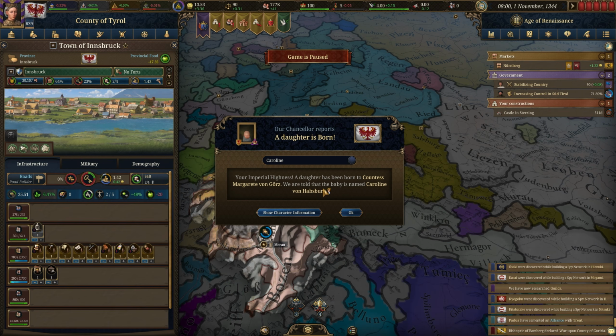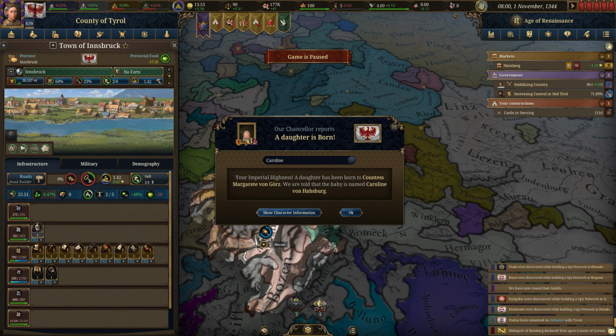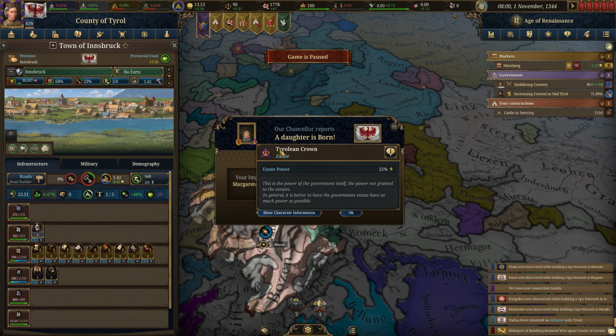So a very good price of 7 stability for 2 law changes is why I did this entire thing with the parliament now. Okay, and now there is actually a daughter that is born, and yeah, you can already see what I mean. This is now a character of the Tyrolean crown, which means that, of course, she's a woman, so I'm not entirely sure if I could really use her in the cabinet and something, but I can, of course, marry her off to someone else, and he's going to move to my court and so on, but yeah, that basically means that if I use such a crown character, that increases my overall crown power.